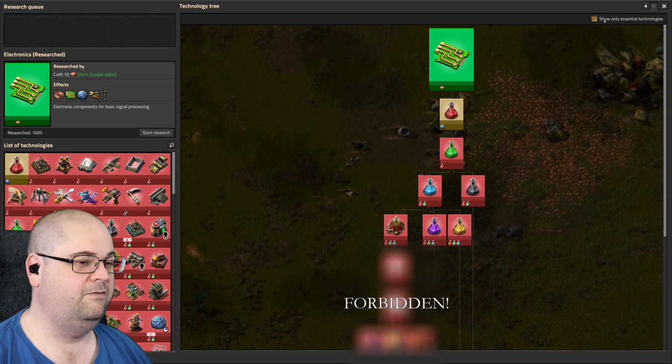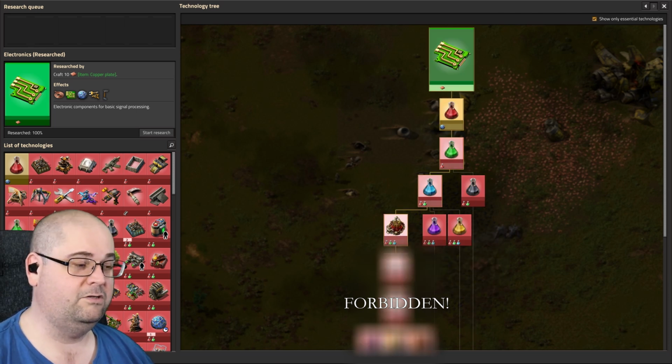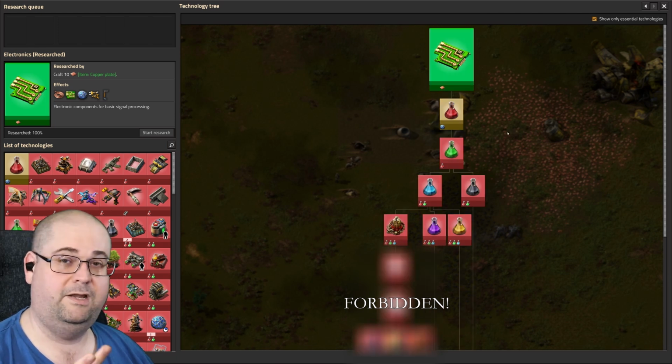So, I say, if you're in the thing, you're saying, well, what sciences do I need to research a silo? And you've got the silo selected, and you just click that button, and it just filters it down to say you need blue, green, and red.